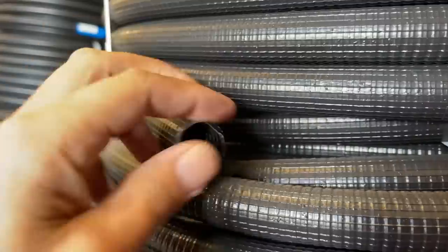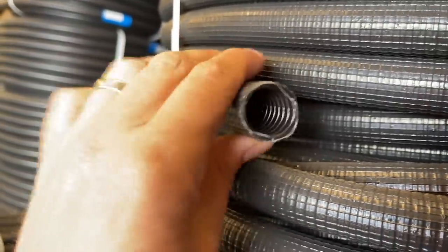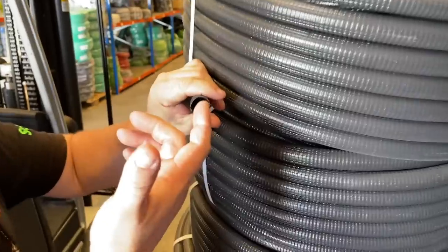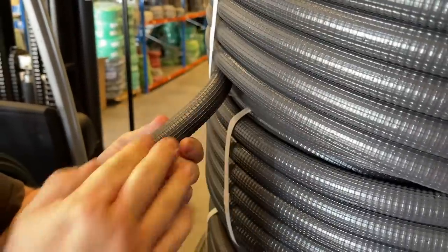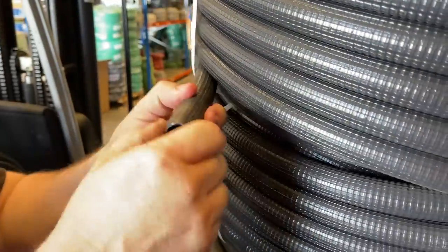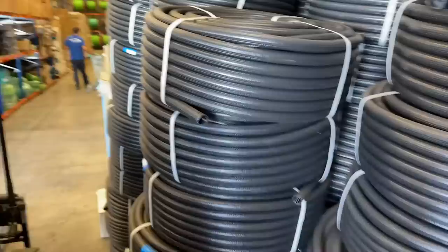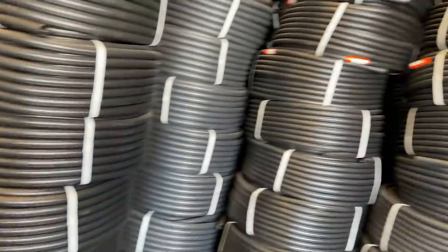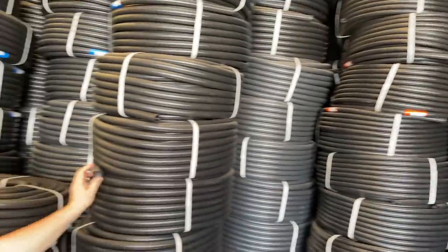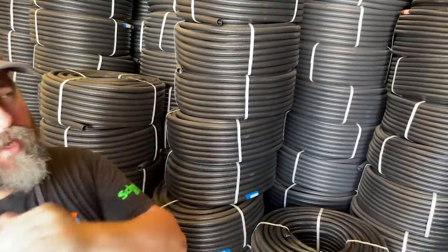Right, so this looks like it's a twin wall. Yes, sort of, it's classed as reinforced. So it's got the tube that you'll find in the UK, and then it's got like a reinforcing over the top to stop water and this, that, and the other. It hasn't got much impact protection. But so what sort of size is this? Okay, so this comes in 16, it comes in 20, 25, 32, I think it goes up to 40. I'm not too sure if it goes up to 50. We normally use a different kind of tube that we're going to go and see now.